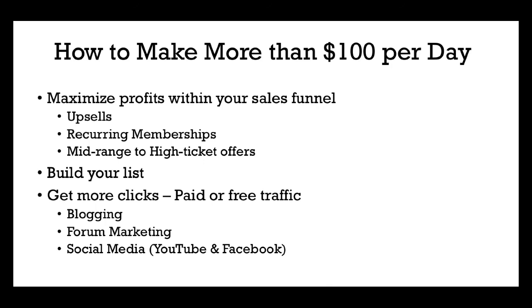Social media is another way to get free traffic — Facebook, YouTube, Twitter, Instagram, whatever you're using. YouTube is probably one of the better social media sites to use because video marketing has grown tremendously in the past few years, with millions and millions of people watching. There was a statistic that there are like a billion views a day on YouTube, so there's a lot of traffic there. And you don't need millions of clicks to make really good money online — you only need to know how many clicks you need per day to make your sales. You know how to do the math now.